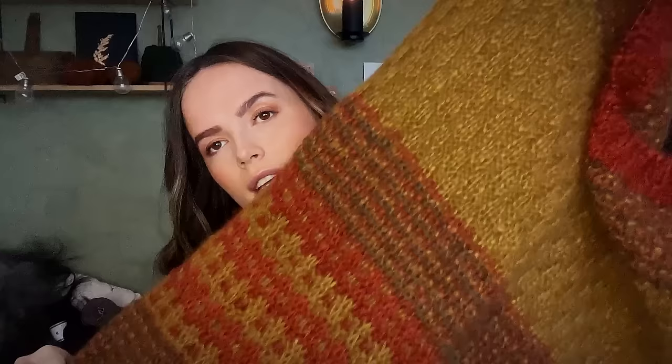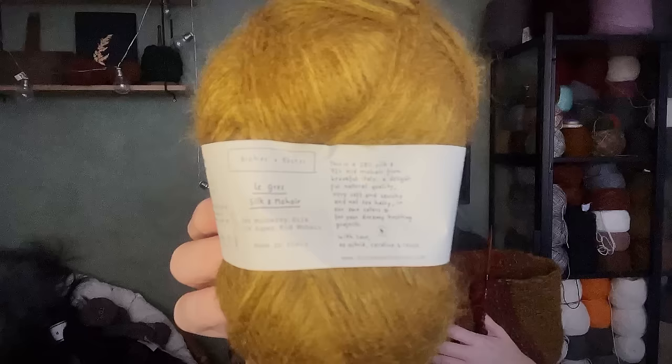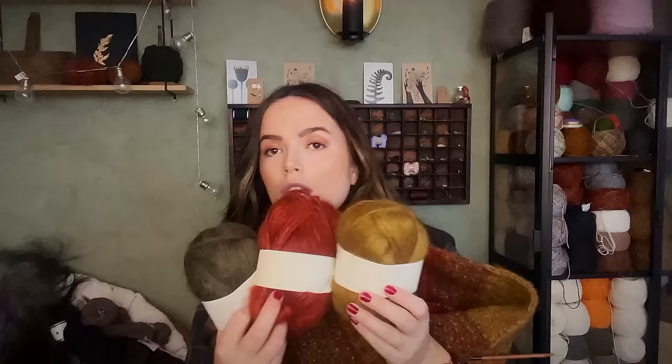But this is their design that uses 6 balls of yarn in their Le Gros Silk and Mohair. Let's see if we can focus. Come on, it's blowing out a little bit. It's their Le Gros Silk and Mohair, and it uses 2 balls in each colorway, the dark khaki, the dark red, and the dark gold. And I think they also sold kits with more of a blue version. This is a warm toned and right up my alley.